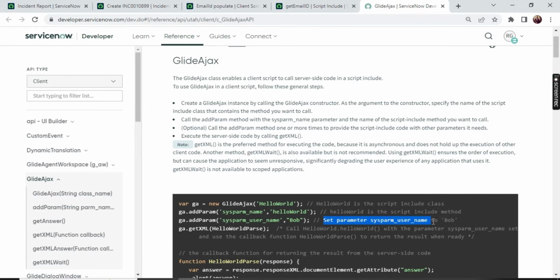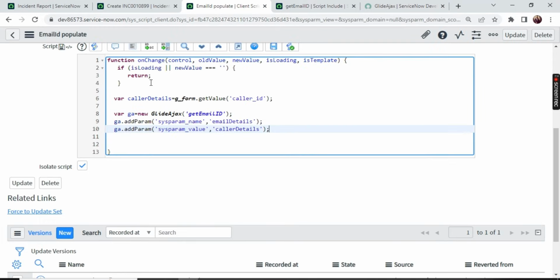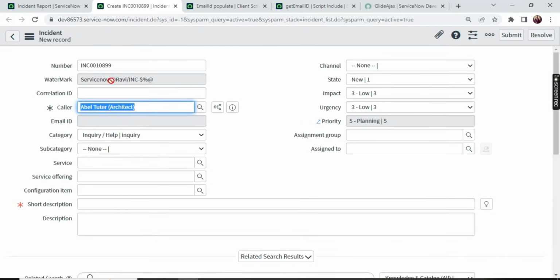Same thing, go back and here also you can check. Set the parameter of sysparm name to Bob. Maybe they have used a word called Bob, but here you can pass whatever function you have used over here. I have used a variable called caller details, and this caller details has a caller, Abel Tuter, for example.